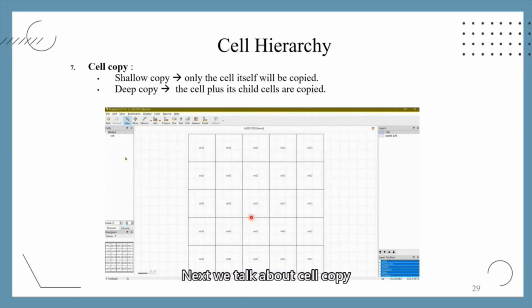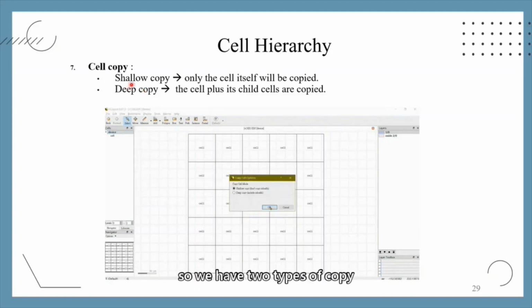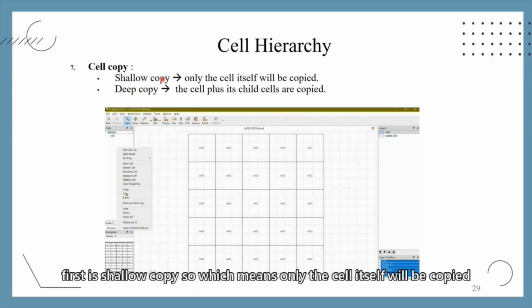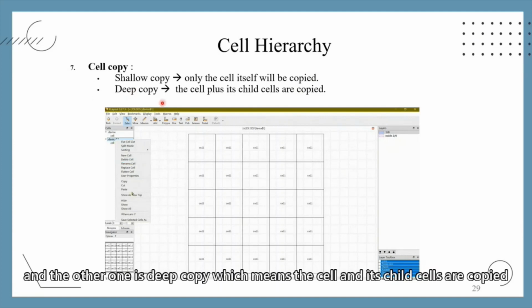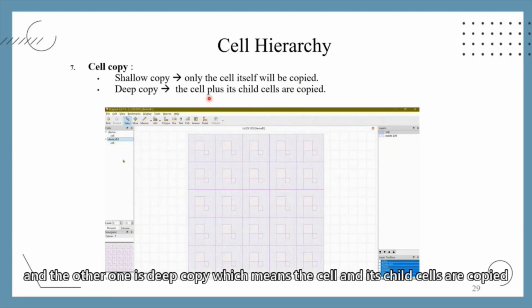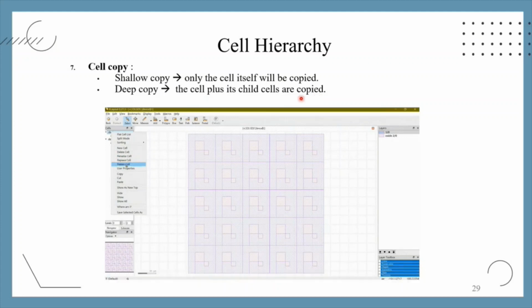Next, we talk about the cell copy. So we have two types of copy. First is shallow copy, which means only the cell itself will be copied. And the other one is deep copy, which means the cell and its child cells are copied.